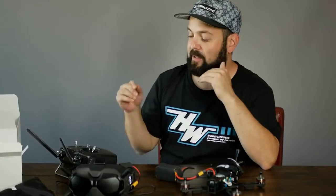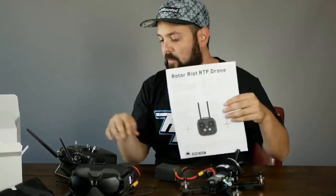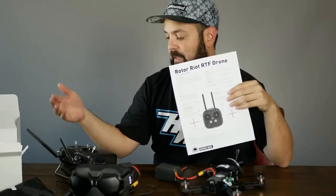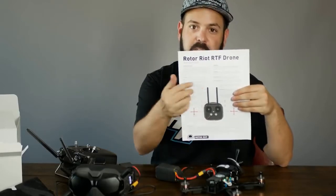Once you're bound up, you can test out what your switches do. We have them all listed here for you. All the switches on the radio are indicated by letters: SA, SB, SC, SD. We've got them listed right here, and it tells you what each one's assigned to.